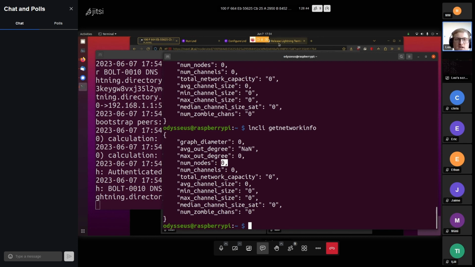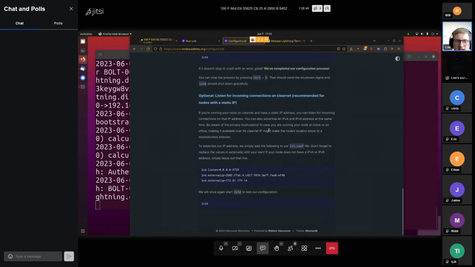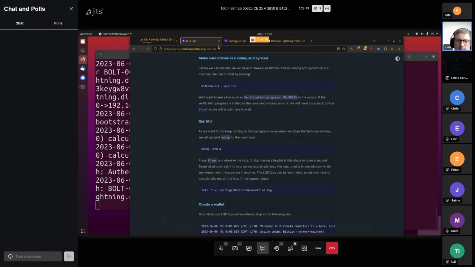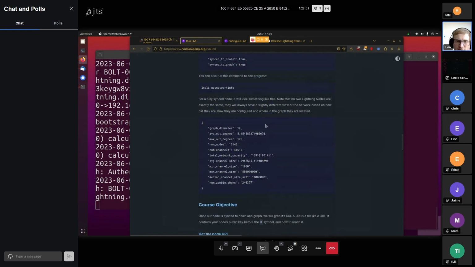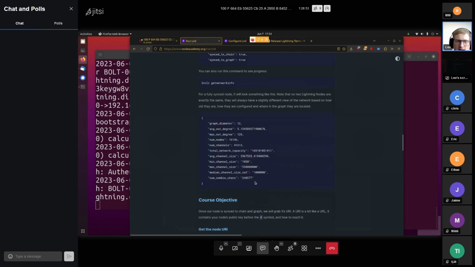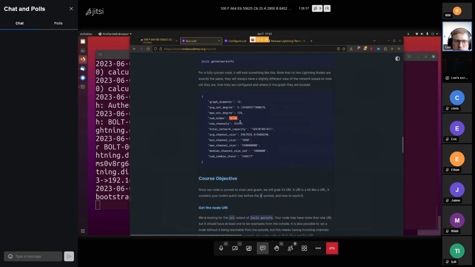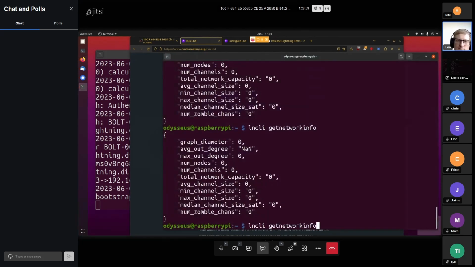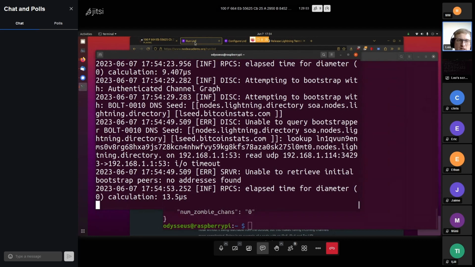In here I also show a sample output from a different node: number of nodes, 16,000, number of channels, 41,000. So once this is synced, this is going to take a while on this machine.